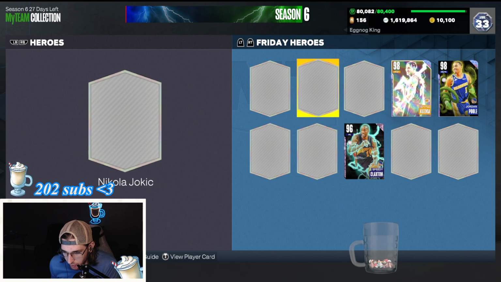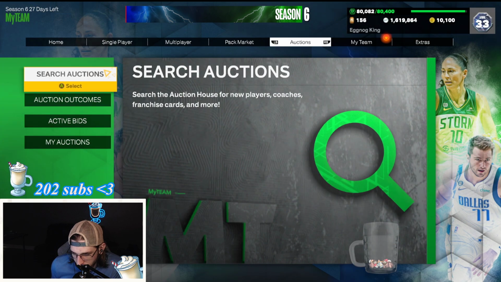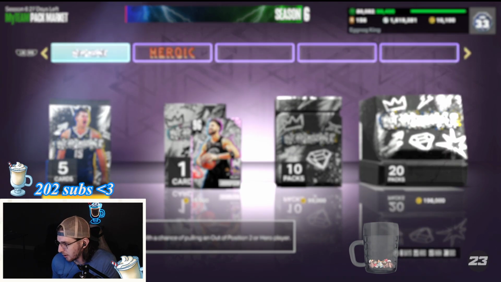I kind of feel like pulling a little bit more, because this Jokic would be a godsend for some unlimited gameplay. Yeah, I feel like we rip probably down to 1.5. So we're sitting at 1.62 right now. Let's go do that. Pack number 21.